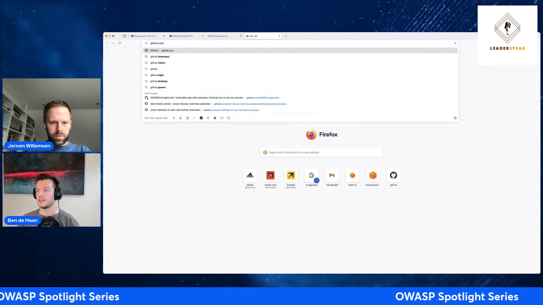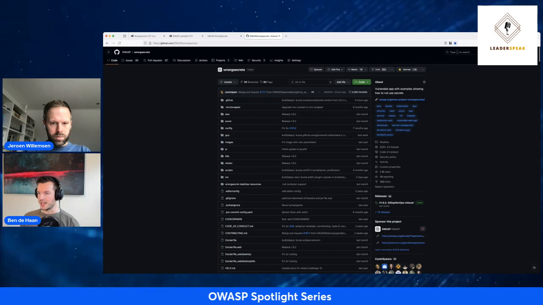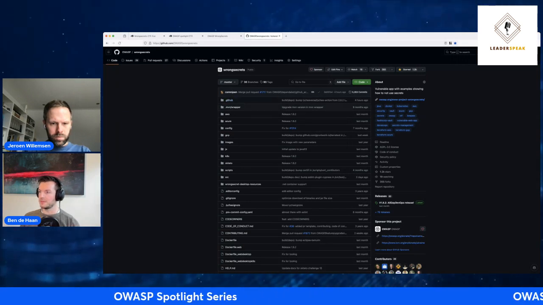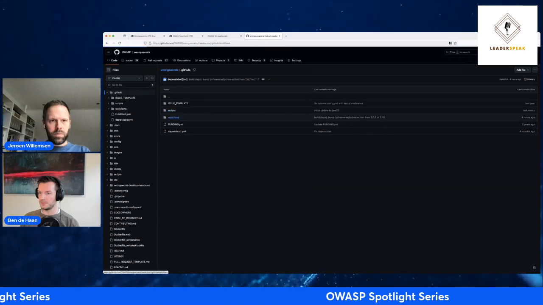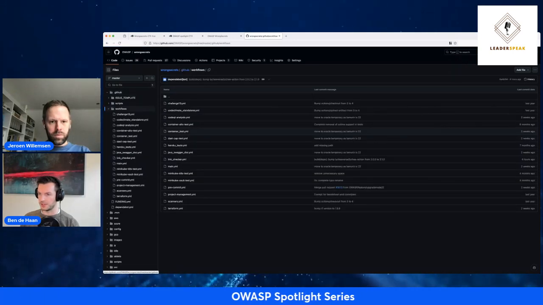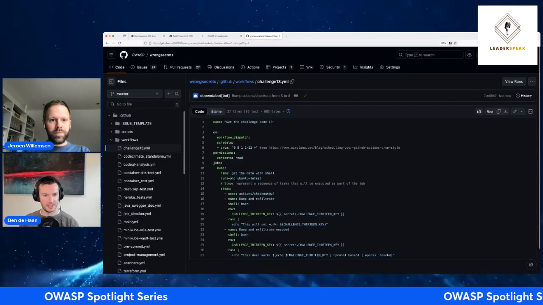So if we go to github.com, WrongSecrets, then we have the GitHub Actions, and right here in the workflows, we see that there is a challenge 13. Let me zoom in just a little bit.